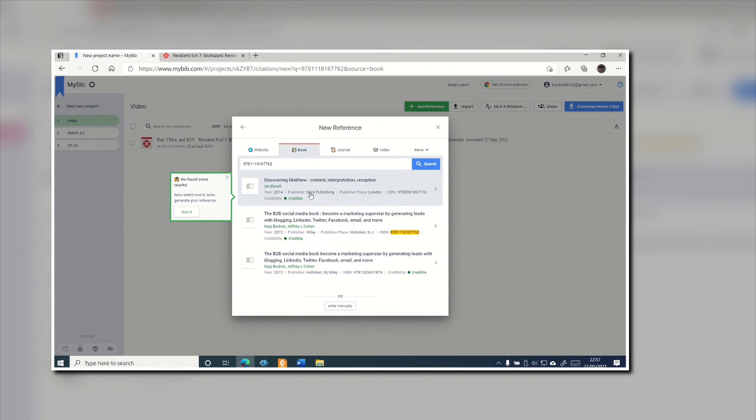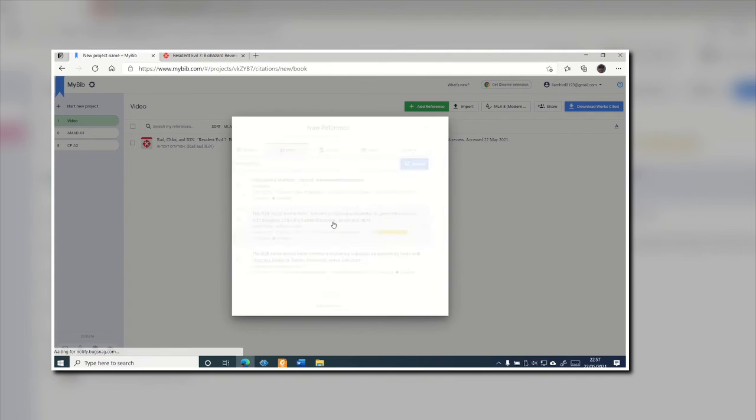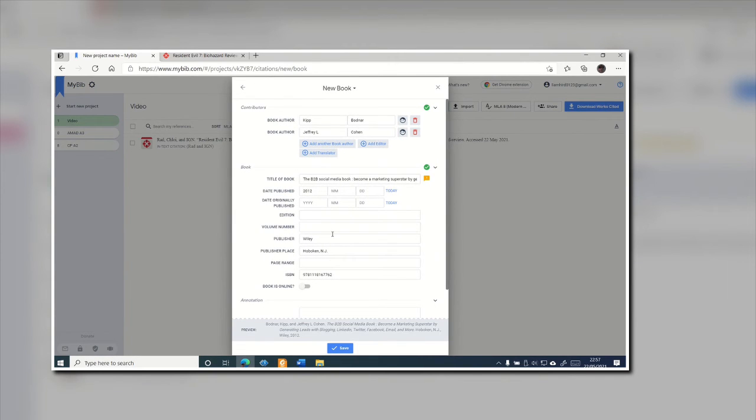This one, on the other hand, has really nothing to do with the social media book I utilised. However, due to its ISBN number being similar, mybib.com has included it just in case that was the book I was trying to reference. However, it is the second option, as it can rightfully guess with the highlight. And here we go. As you can tell, there are plenty of different fields that need to be filled in that simply have not been filled in by the website.